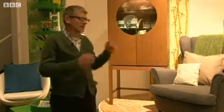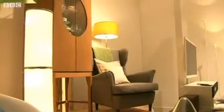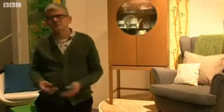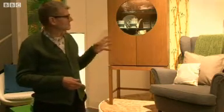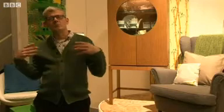And it demonstrates that when an object works, it doesn't become obsolete in time. It can actually be brought back and still be relevant and still be desirable. Okay, they might have changed the colour palette of the textiles, but the shape is essentially still the same and it hasn't changed at all. This room is, I think, very interesting because it's implying that we're going to have a far more eclectic attitude to the way we mix and match items in our homes in the future. And that's not the future, that's something that's happening now.